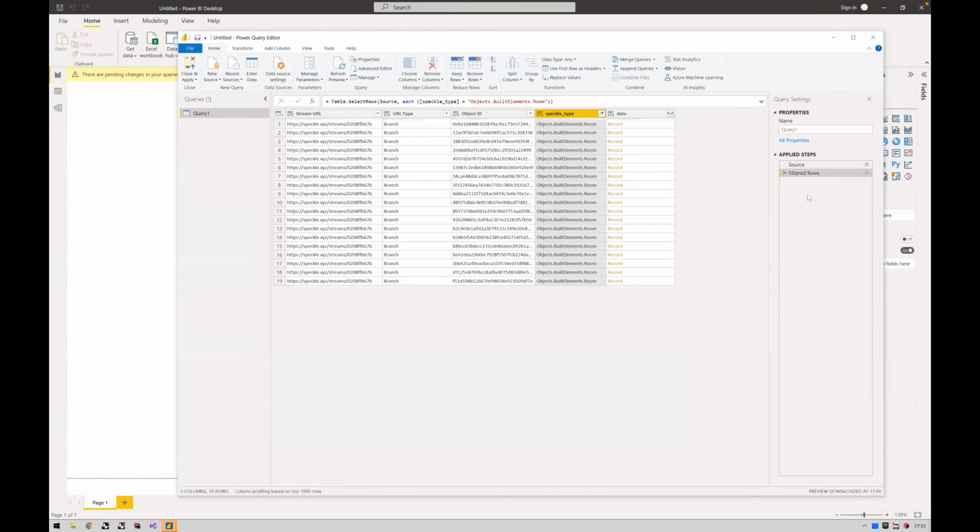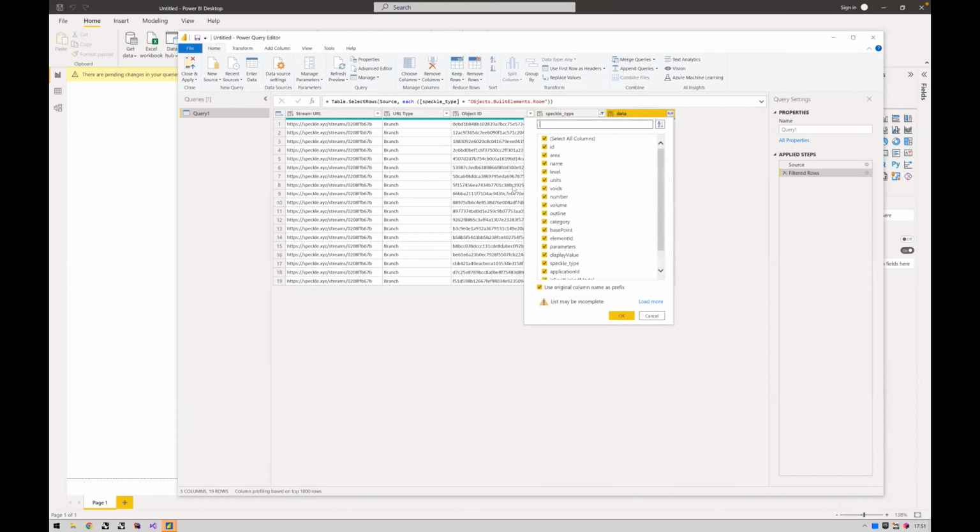And this will start adding steps to the query that we're building. The next step, now that we have only rooms in our table, we can go into the data column and press this outwards arrow icon, which is the expand column icon. This will give you a list of all of the properties that that object has, so that you can expand them into bigger columns.